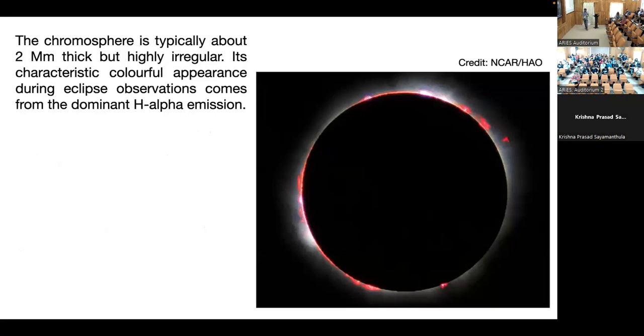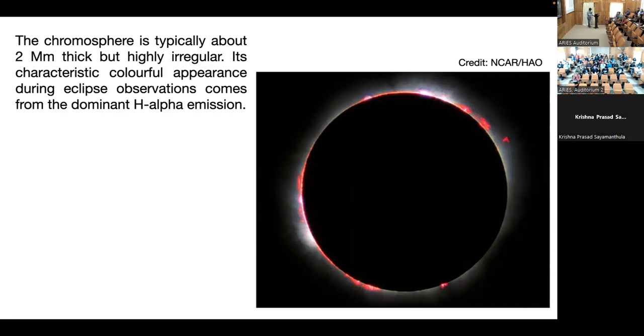So I have shown you this image previously to show the chromosphere, right? The reason is that you cannot see the chromosphere directly on the disk when you're looking at the visible wavelengths. The photosphere is so dense, it is more intense compared to the chromosphere itself. So when you try to see the chromosphere directly in visible wavelengths, you will not be able to, because you are blinded by the light coming from the photosphere. Similarly for the corona. When the disk is being blocked by the Moon, then you will see the outer rim. That's where you see the chromospheric structure.